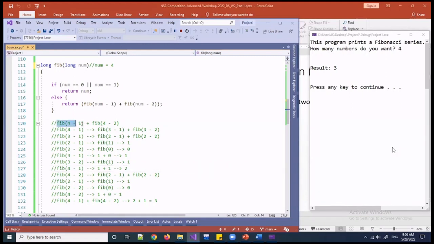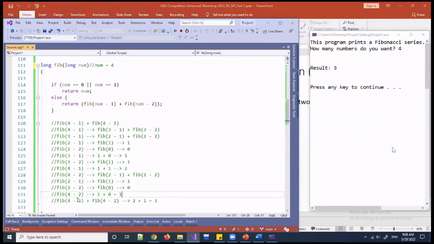So it means that you solved this first part, but you have the second part, which is Fibonacci 4 minus 2, where it goes into the function again and repeats itself, where Fibonacci 2 minus 1 plus Fibonacci 2 minus 2. So you get the values: 2 minus 1, you get 1, and 2 minus 2, you get 0. So Fibonacci 4 minus 2 is 1 plus 0, you get 1.